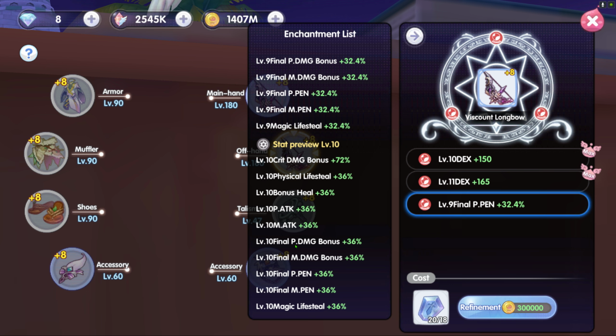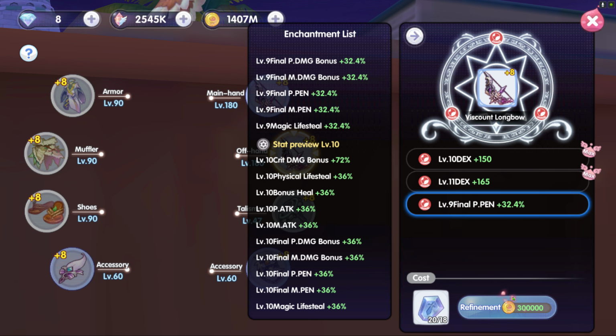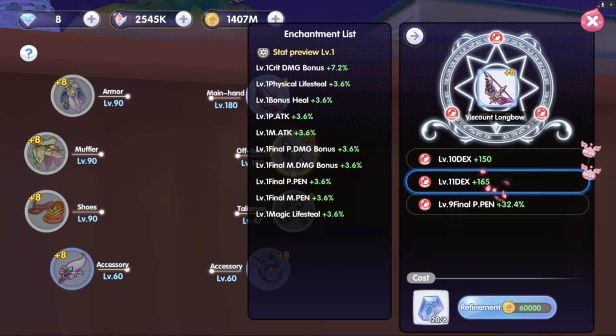Level 10 final P damage bonus. Wow. Final P damage bonus is insane. If, let's say, one click we get level 10, insane. Here, this one, this line, level 10 P damage bonus. Wow, if you really get it on one click, insane.